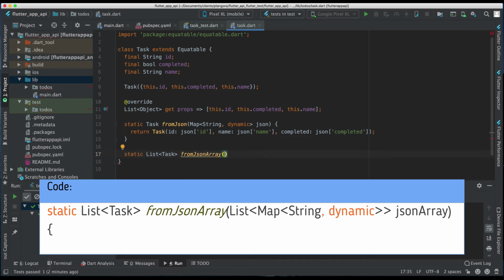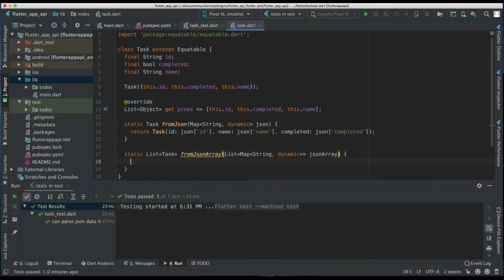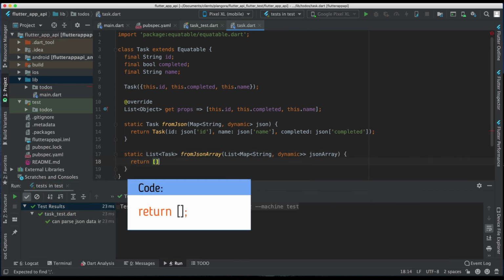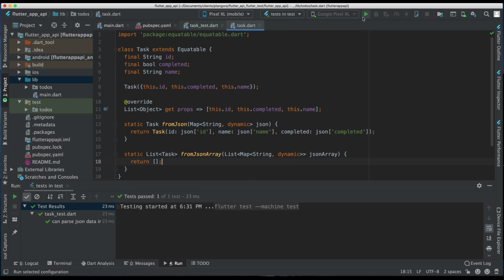This will take a list of map string dynamic JSON array. I'm just going to return an empty list to make sure that I can test to make sure things are working properly.